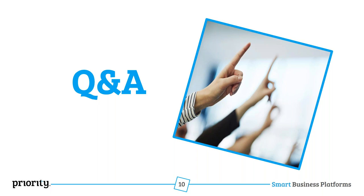Another question that we have is about companies. We were asked if a customer has a few companies, can they approve purchase orders from all three of them? So yes, actually you can. You can switch between companies in Priority Mobile. Every Priority user, based on his user privileges in Priority, can see all the companies that he needs to see in the mobile device. So if he needs access to purchase orders from three different companies, then there's no problem to switch between these companies.